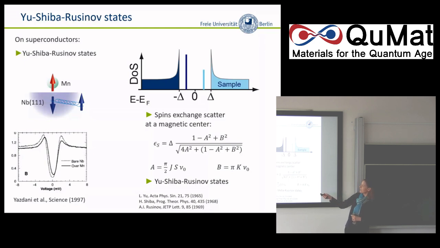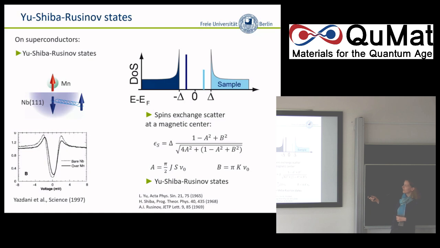Now, if we have this magnetic adatom, and I said we have exchange scattering, then you could, in a simple picture, say, okay, you have your Cooper pairs, but now you also have a spin located on your magnetic atom. So imagine that you have some exchange coupling, and let's say it is antiferromagnetic. Then in a way, you could say you locally perturb this Cooper pairing, right? Because you now have a competing energy scale with the pairing. It competes with the pairing. And therefore, that locally gives you some additional states, so you can more easily tunnel into the substrate because you have weakened the pairing locally. And therefore, a state should show up inside of the superconducting energy gap.